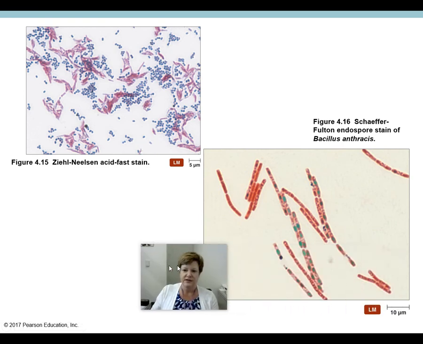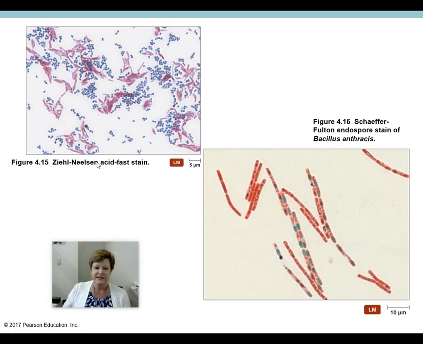And this just shows an example of the acid-fast stain. Now I guess you can hypothesize who Ziehl and Neelsen, sorry, those are the last names of the people who invented this, but you don't need to remember their names. We're just going to call it the acid-fast stain. In this stain, the pink ones are the mycobacteria. So only the pink cells are the mycobacteria, and then anything else that's there gets counterstained blue. In this slide, it looks a little bit purple, but when we look at the real one, it's hot pink for the mycobacterium, and then anything else is just blue.